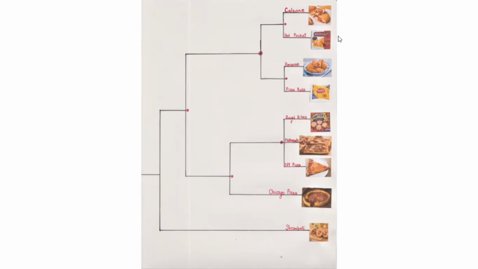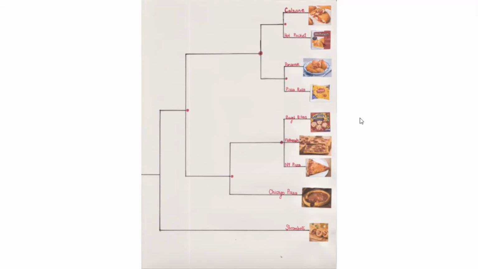Specifically, calzones and hot pockets are grouped together because they don't always and don't usually have marinara inside of them. However, the panzerotti and the pizza rolls do, and because that's such a distinct phenotypic difference, they are in slightly different categories. So moving on to this bottom one, we have two groups again, and it's bagel bites, flatbreads, and New York pizza in one, and then Chicago pizza in the other.